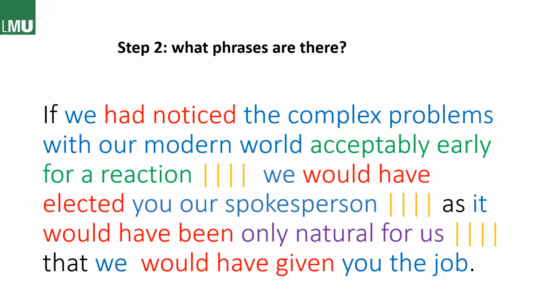Now, the next step would be, what phrases do we find? And we will not stay with this slide for too long because I broke down the phrases in the upcoming slides. And in this case, you can just see all the phrases color-coded, blue for noun phrases, red for verb phrases, green for adverb phrases, and violet for adjective phrases. And do we have anything else? Have I missed anything? If I did, it will come up.